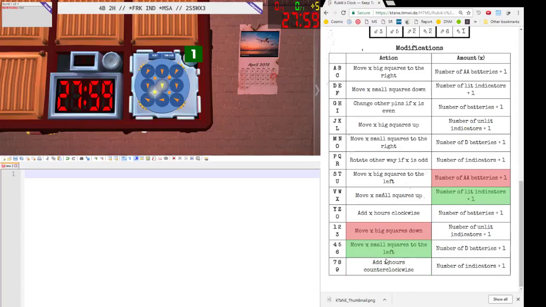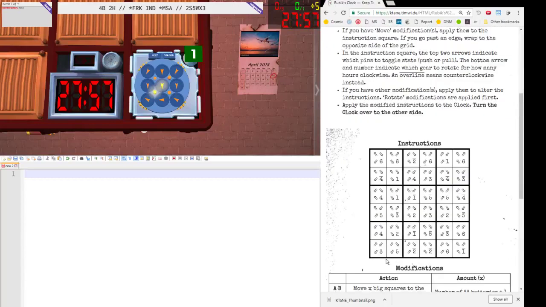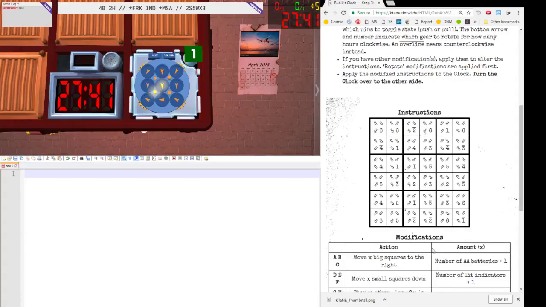So, what do we do with this information? Well, as the defuser, you're going to tell the expert which clock is lit, in this case it's center, and which pin is lit, which is bottom left. So as the defuser, I would say center, bottom left. So on the instructions here, you're going to find the center block, the center big block, and take the bottom left. That's kind of our starting point for this one.